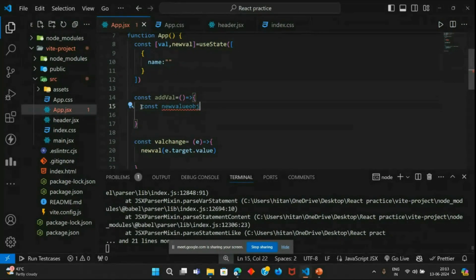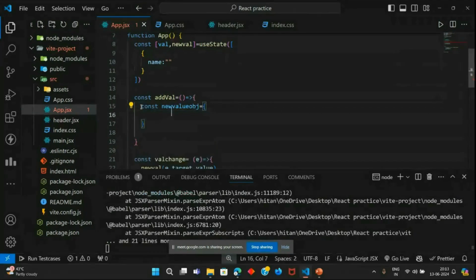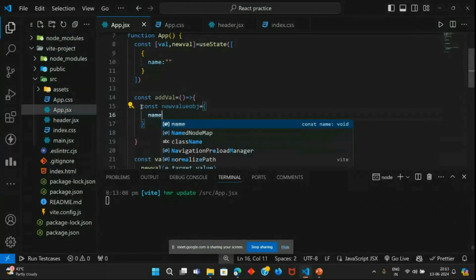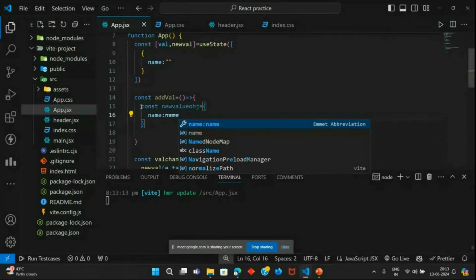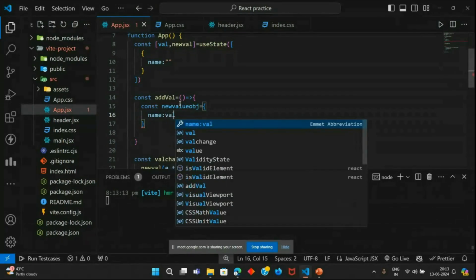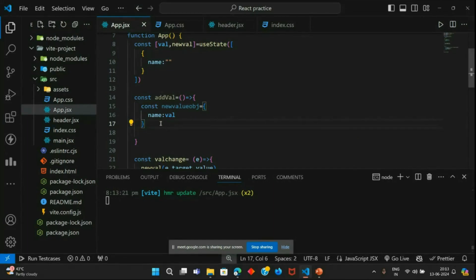Then I'm going to create an object here having name equal to name. I'm going to pass in some name here as well. Namely, I'm going to keep it val. Yes, I'll keep it a value.